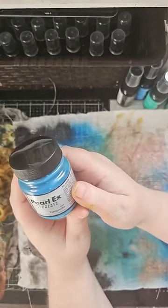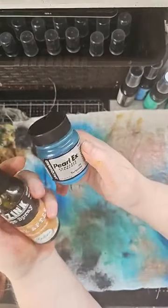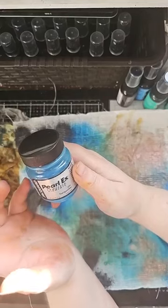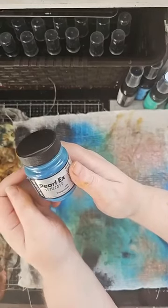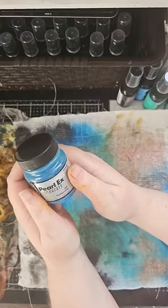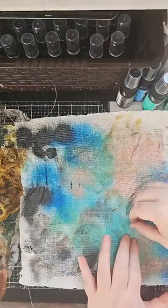You can add this to acrylic paint. You can add this to any of my ink sprays, or if I wanted to make my own, I could do that. I can add this to any of my mixed media products, like my texture paste, my effects paste, texture powder, anything like that. You can add mica to that. So I just wanted to share. This is the product I use, because this one here is artist grade. And when you're mixing stuff like that, you want a good quantity of it too, right? So I just wanted to share that.